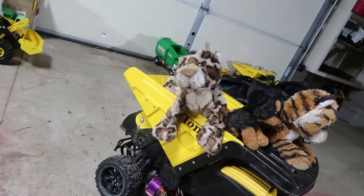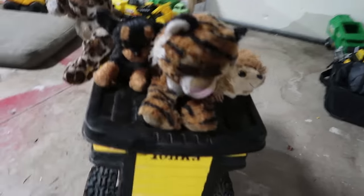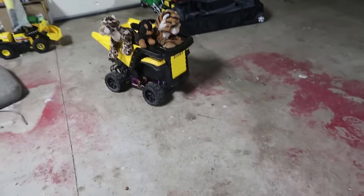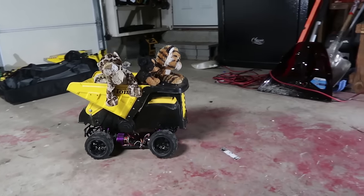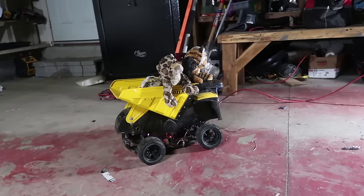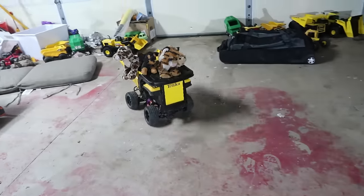Alright, now I'm gonna see if it'll carry a load. I got a few of Axel's stuffed animals here. I'm gonna let them go for a ride. Alright, you guys, you ready? It can barely carry him. Oh man, it doesn't work that good, but it's pretty cool. Alright, let's go show Axel, okay?